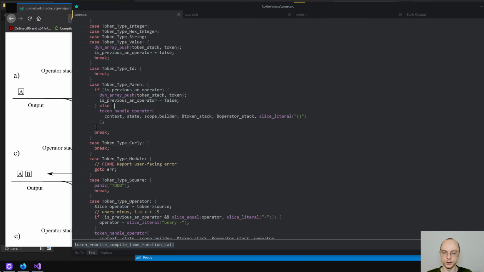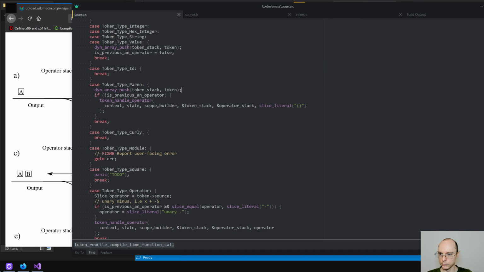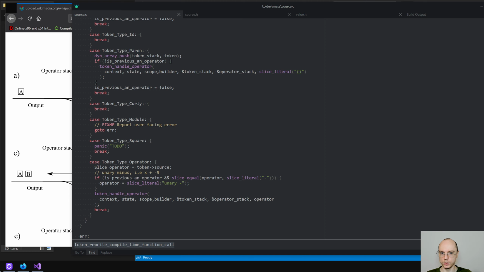It doesn't matter which symbol we're actually using. So we do this, and if previous is not an operator, yeah, something like this. So we always push the token, and if previous is not an operator, we consider this a function call. Sounds good to me.